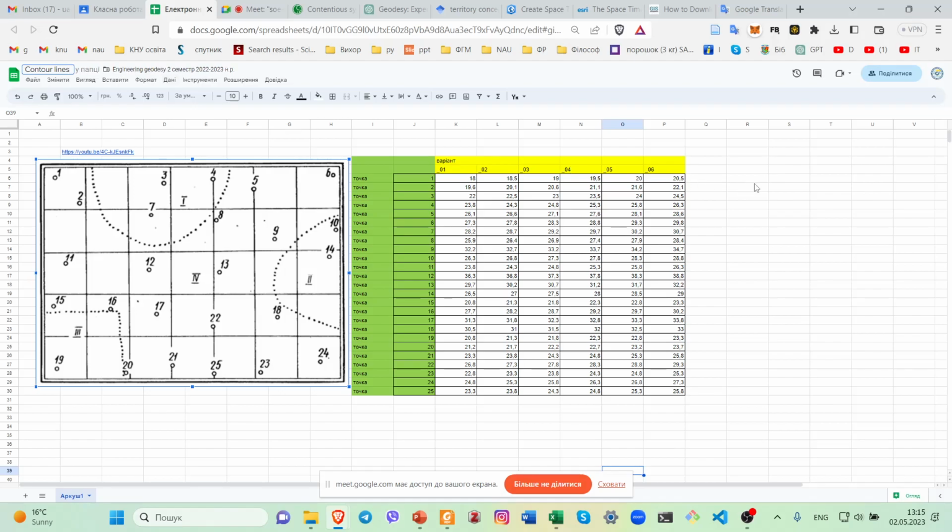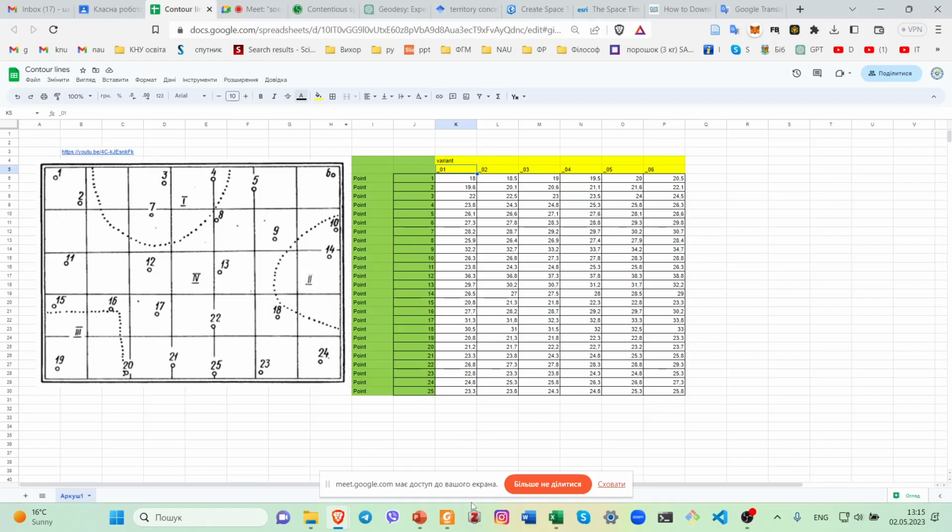Contour lines. Here different number of points. Point 1, point 2. And it's a variant for different students. 1, 2, 3, 4, 5, 6.